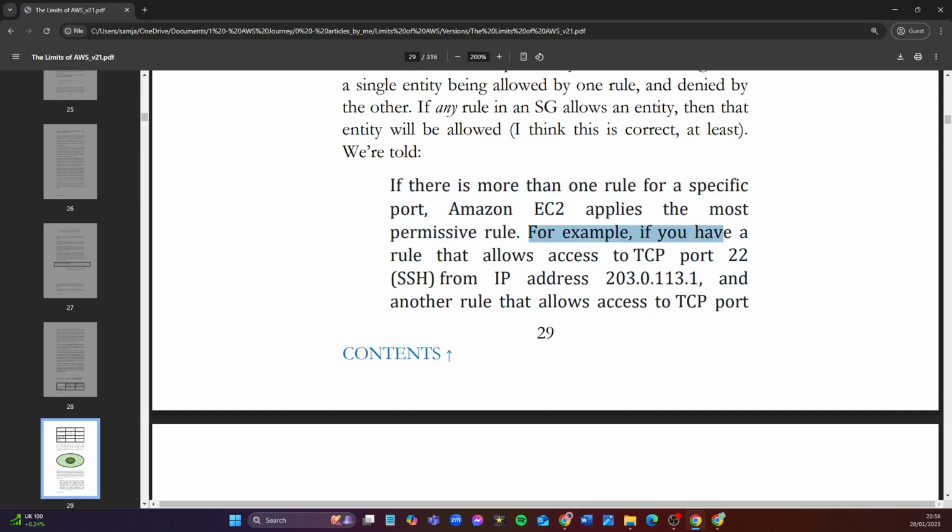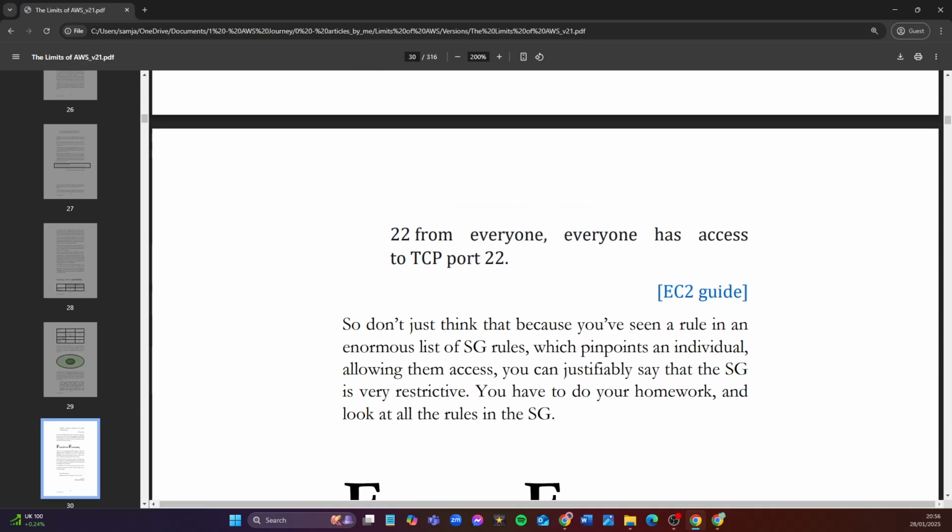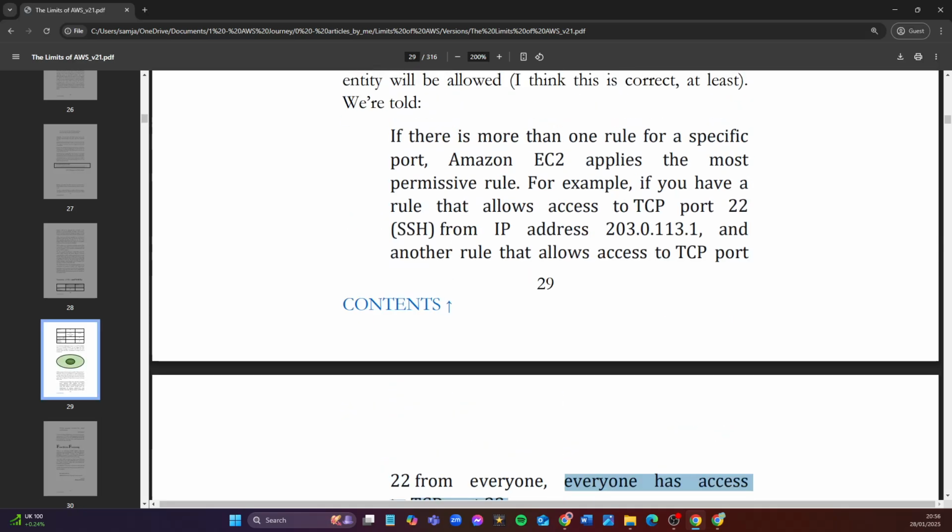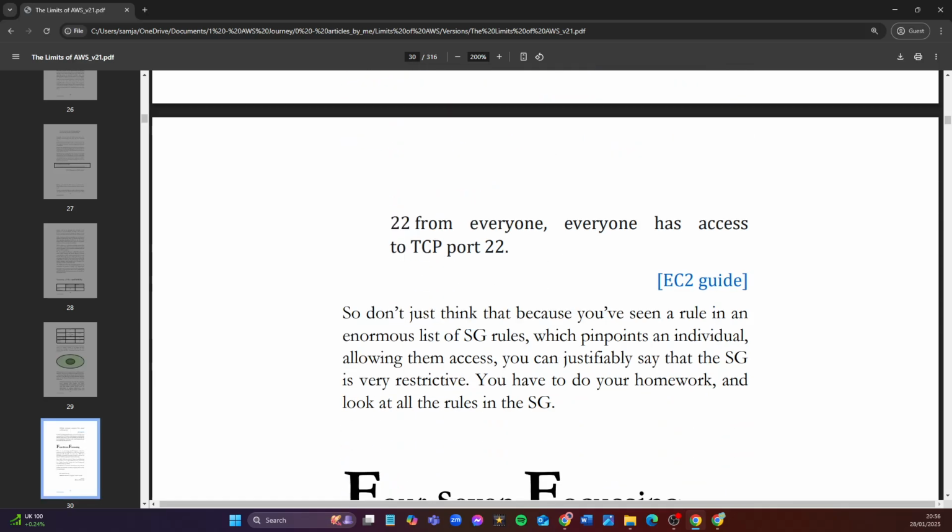For example, if you have a rule that allows access to Transmission Control Protocol, Layer 4 remember, TCP, on port 22 from IP address 203.0, and another rule that allows access to TCP port 22 from everyone rather than just that specific IP address, well, then everyone has access to TCP port 22. Okay, we apply the wider rule.